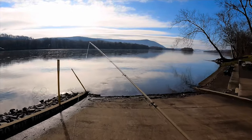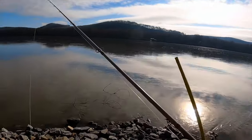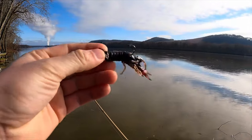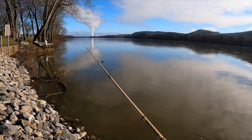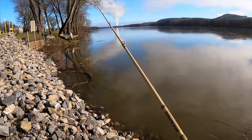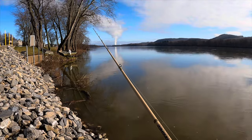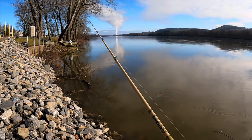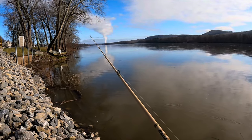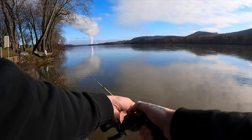Good morning everyone — we're going to start today where we ended yesterday, right here at the boat launch, see if we can get some more big old smallies. The river has come up a little bit more. Still going to toss around this Tackle Max Crawl. There's a high probability I'm going to get snapped off because there are a lot of snags in this area, but I've got a pocket full of baits to try. Got some warm weather coming in — I think 60 degrees the next couple days, a little taste of spring. In the next couple weeks the bass should start moving from the river into the creek.